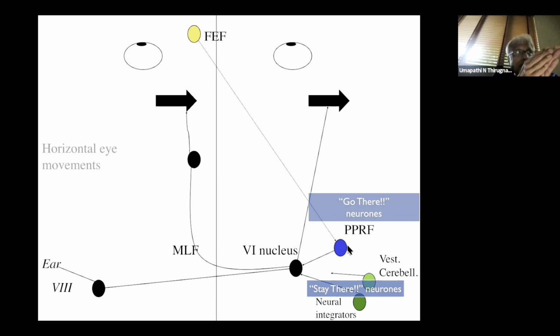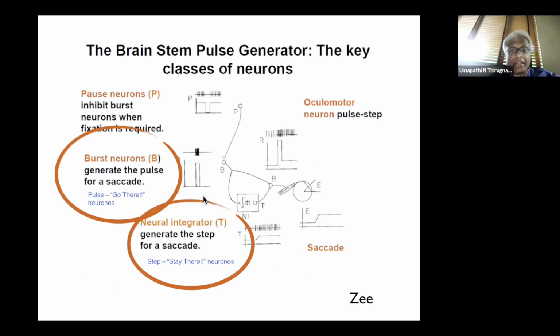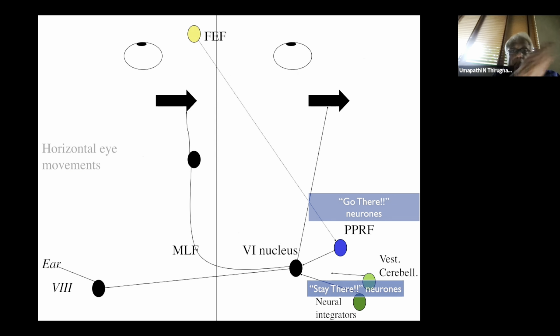But after it accelerates to the maximum, it reaches the target. It cannot continue to accelerate there, right? It needs a second set of neurons, because continuing to accelerate would be like revving the car in first gear all the time. You need to switch to second, third, and fourth gear to allow the car to maintain the position, maintain the speed, maintain the velocity. So the second set of neurons is called stay there neurons. The technical term is neural integrator, because you can see from the formula here, it fires in an integrated manner, integrated on the position and the speed of the eye movement. But we don't have to go into the details of it. Just remember that they're stay there neurons. Go there neurons and stay there neurons.